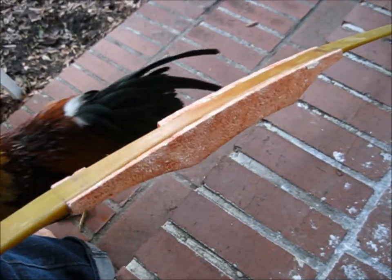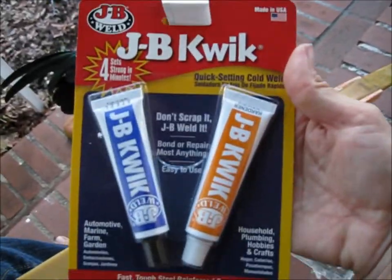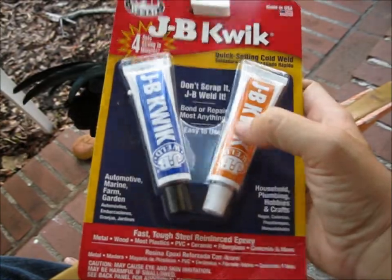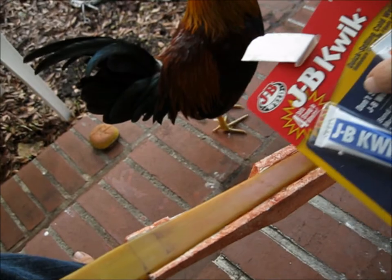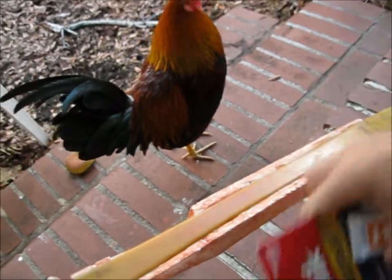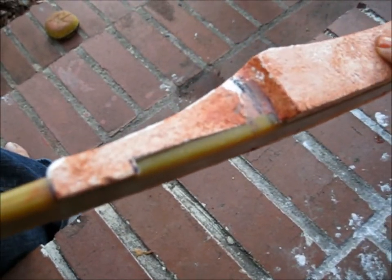That Liquid Nails stuff was a total waste of money — I should have just bought this in the first place, but I was trying to save money. Now I'm going to use JB Quick Weld. It's a two-part epoxy type of stuff. I have to mix both parts together equally and take some kind of spreader and spread it along the top so it's flat — like one of those plastic car spreaders. I'm going to totally coat it. I also added this little shape piece here.